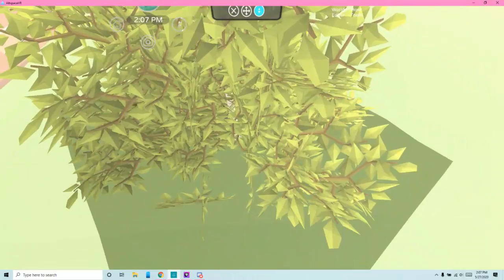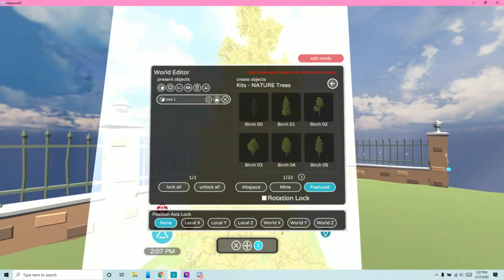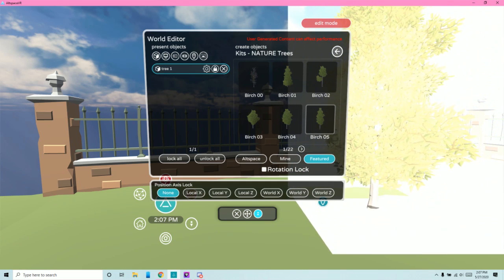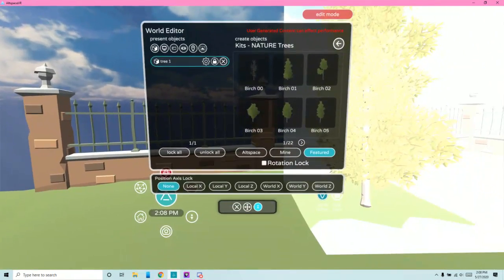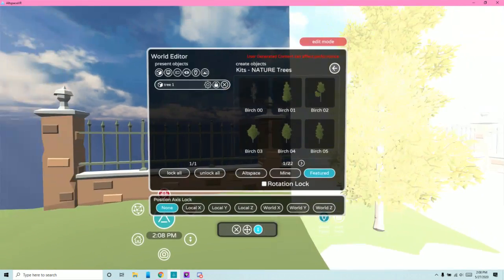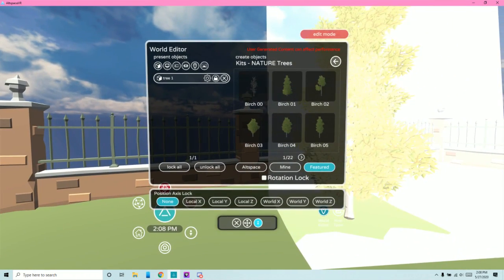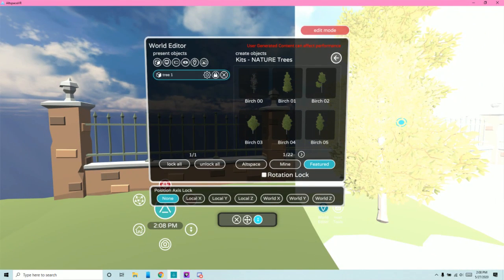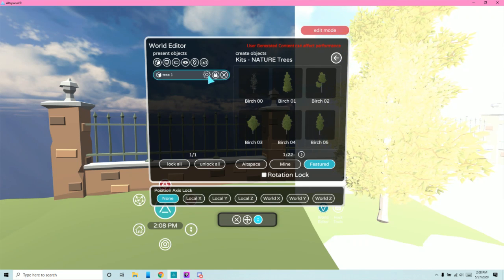Now, obviously, this poor tree ended up in the ground. So I'm going to move back a little bit and I'm going to use my mouse to just lift him up and place him there. Now, obviously, if you're doing this within the VR app, I find it easier actually to move objects around and place them exactly as you want them within VR. But there are also people that prefer the PC method. Once you play around with it and you get a feel for it, you'll definitely learn which method works better for you. All right, so I think this tree looks fantastic.